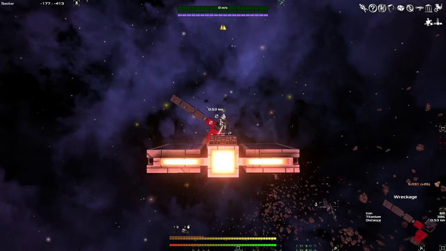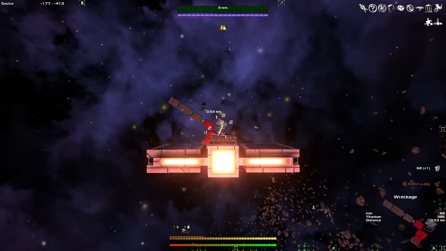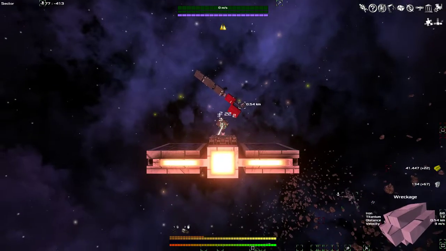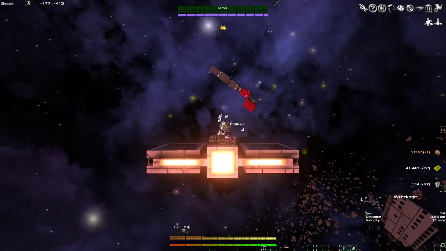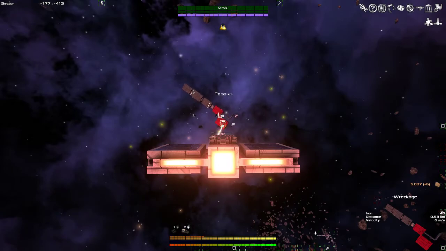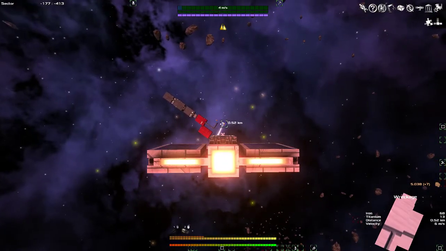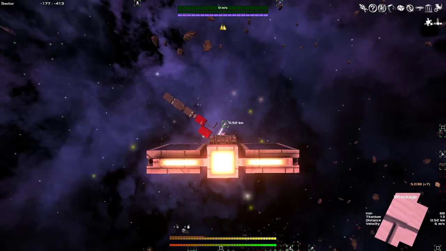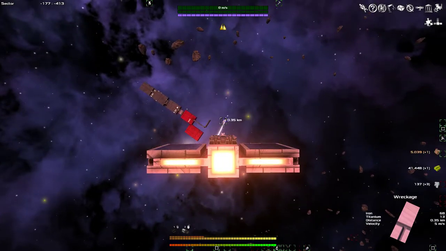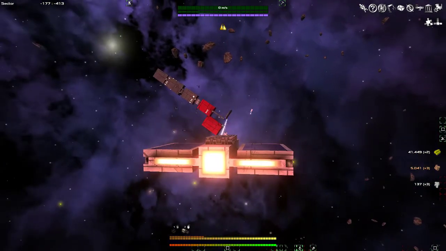Getting a decent amount of iron. There's some more titanium. Nope. Pull that apart in layers. A little closer. There we go. Money, titanium, iron. Alright, back to this.